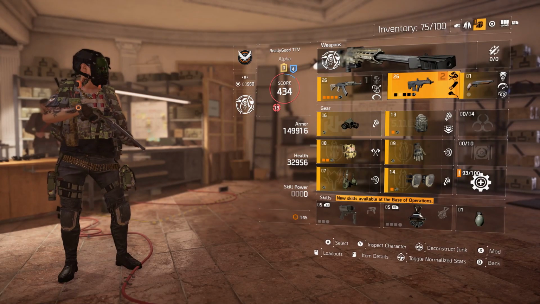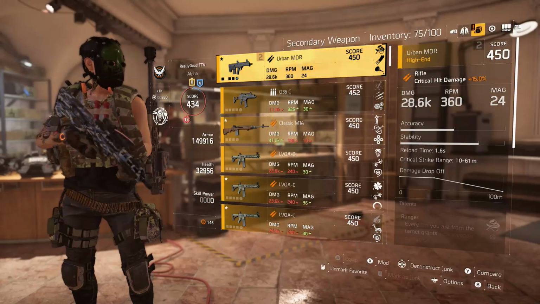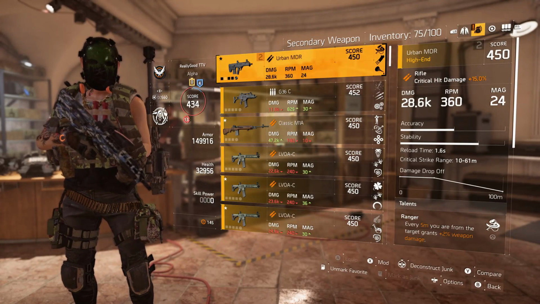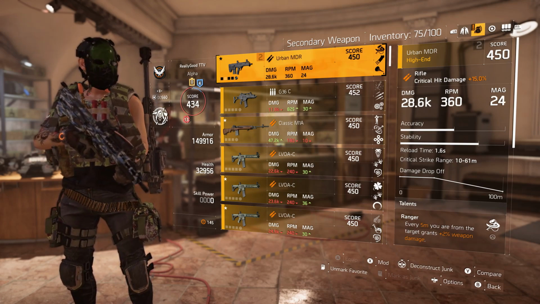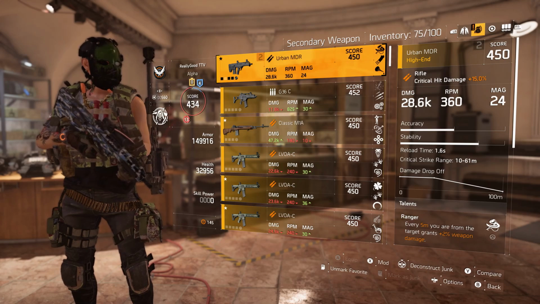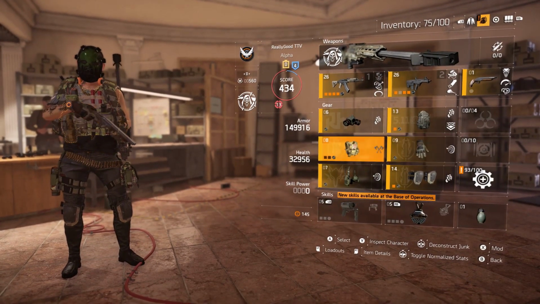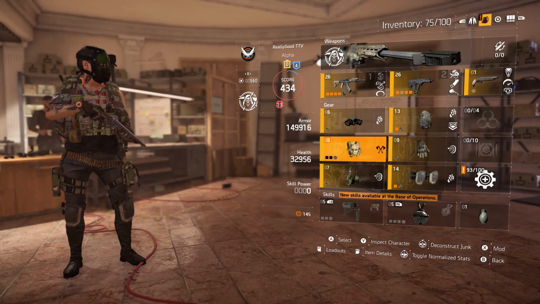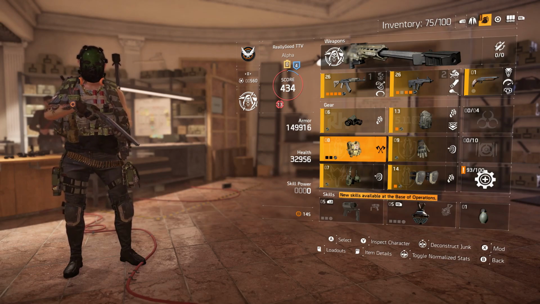But if you like critting, and you get satisfied when you hear the number, like 110k to the head, 200k to the head with the Urban MDR, which is a rifle that only does 30k damage pretty much, and you get those crits to the head on elites and stuff like that. So do you want to risk not having that, or do you want to just keep hitting a straight, consistent 80k to the head every time? You know what I'm saying? It's pick your poison.